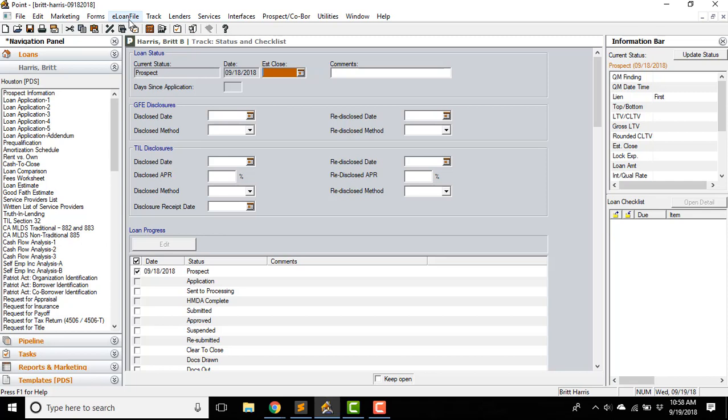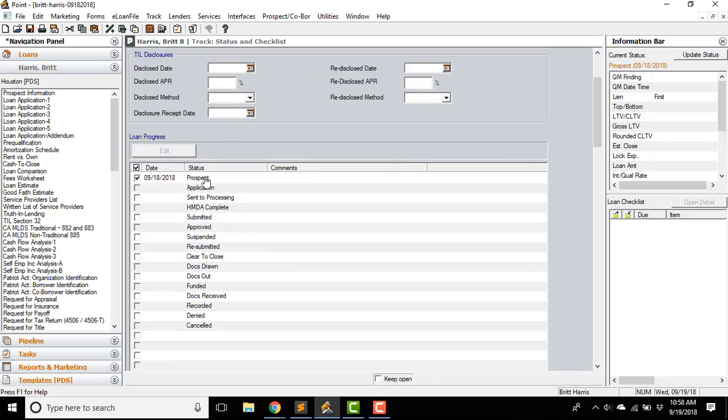So what this means is that you can do more work through Point, and it will store the files that you receive. To see the documents you currently have loaded up, look to the right side of the screen over here. Currently, it is empty, but we're going to change that.